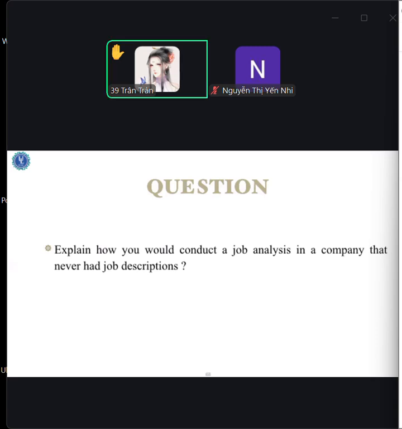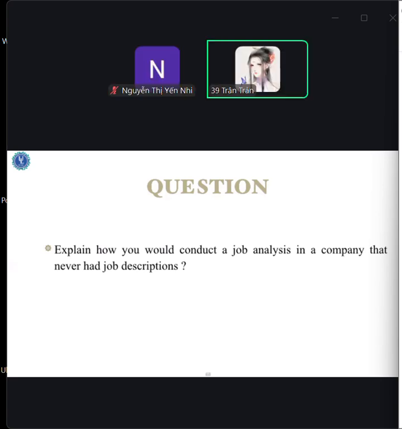So conducting a thorough job analysis begins with a preliminary research to gather background information, which includes reviewing internal documents like previous job advertisements and organizational charts, as well as benchmarking against similar roles in other companies.